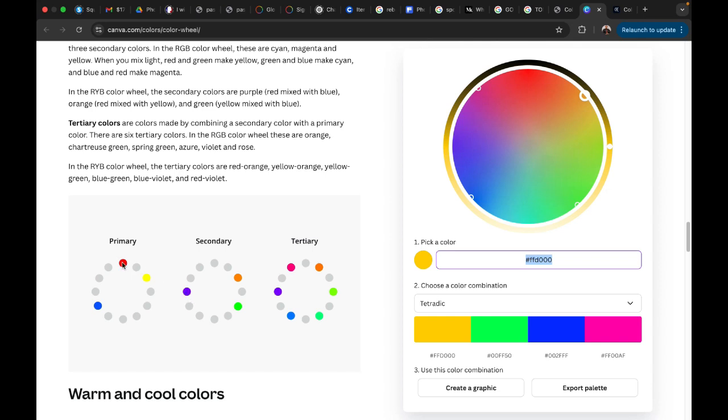So yeah, after the primary colors, we can see the secondary colors, and secondary colors are made by combining different primary colors. The combination of red and yellow will give us orange. That's the idea behind how these color codes are formed. The combination of red and blue will give purple. That is why we have this purple here.